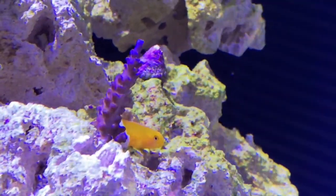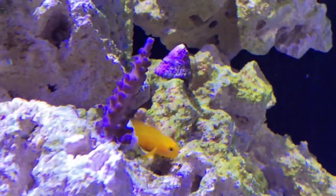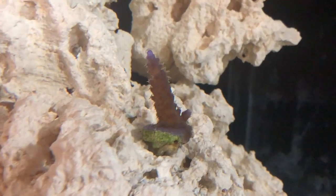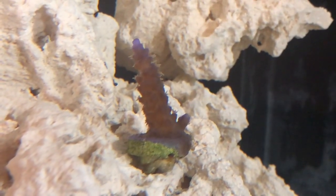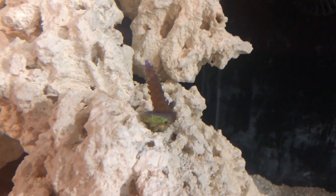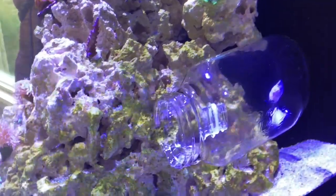Besides the ammonia and nitrite issues, I'm also having trouble with this guy — the yellow clown goby. He is adorable and I like the yellow fish swimming in the tank. But I found out he has been chewing up my SPS corals. The Miyuki Totte is his favorite in my tank; it had nice polyps and color when I added it. One day I saw the yellow clown goby poking the SPS and I thought he was maybe cleaning up algae or something, but then I realized all the polyps were gone. So I'm re-homing this guy soon, but I'm having trouble catching him. I tried several traps but no success. I will be updating about the traps in another video.